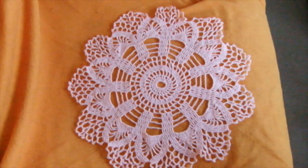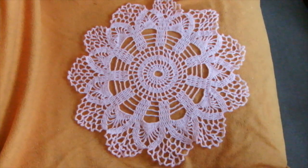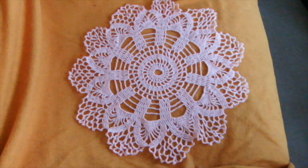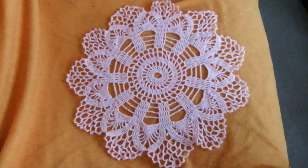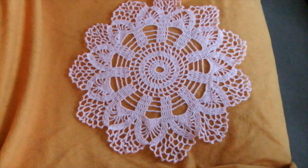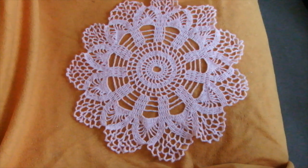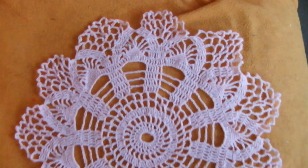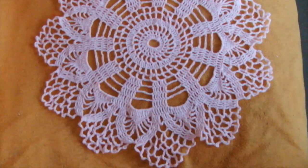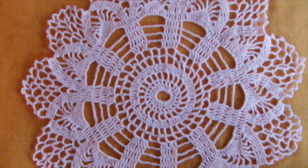And the pattern for it is quite easy, quite simple to do, but still you need to be aware of what you actually do, because every row contains new stitches and new ways to do it. So it's not something that you can do quick and easy and without care. This is actually something where you need to think when you do it.